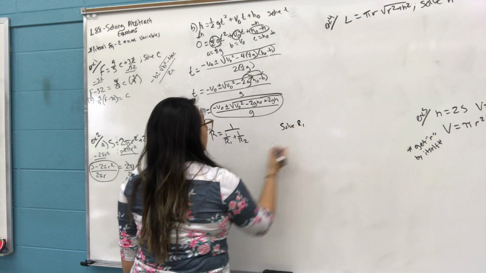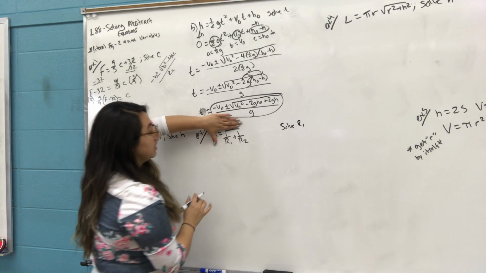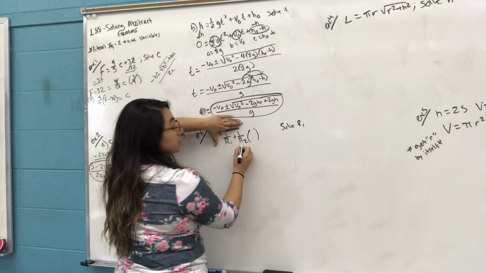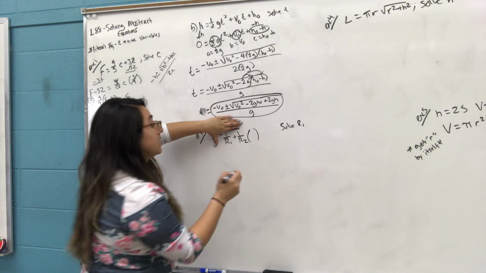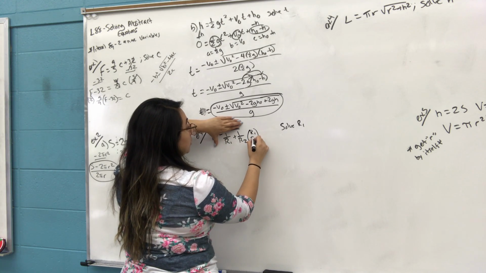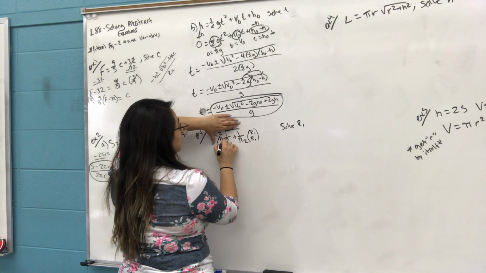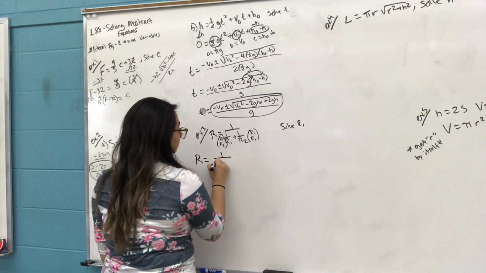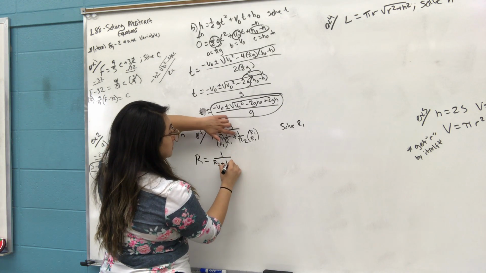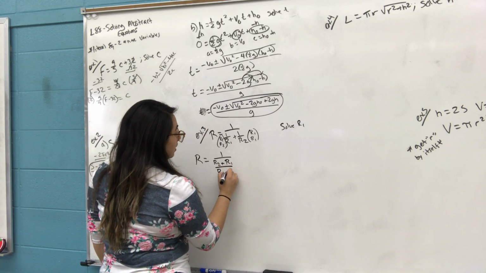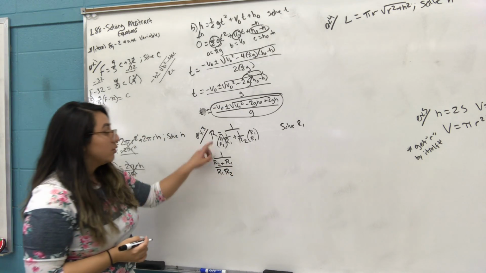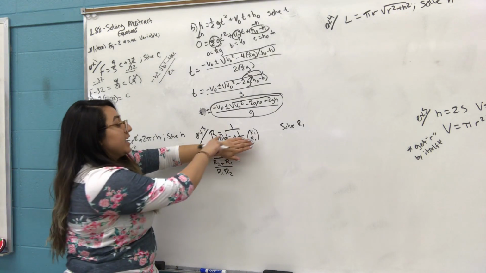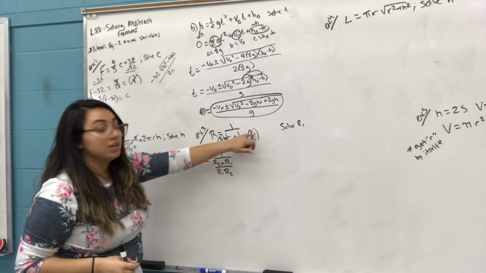solve r1. I'm going to go ahead and multiply, just focusing on the denominator here. I'm going to multiply by the least common denominator. The least common denominator would be r1 times r2. So on this side, I will need to multiply this one by r1. This side, I need to multiply by r2. When I do that, I get r equals 1 over r2 plus r1 over r1 r2. I multiply across, I get the same denominator, and I add the numerator. So that's why I got r2 plus r1.